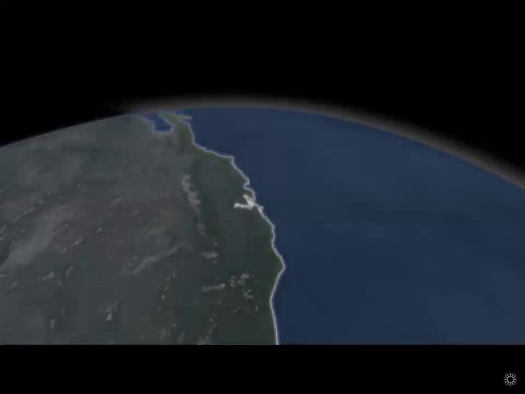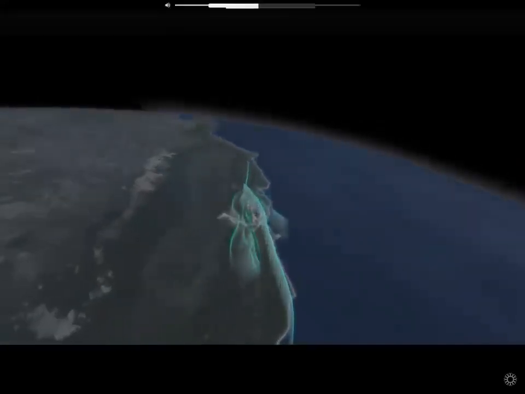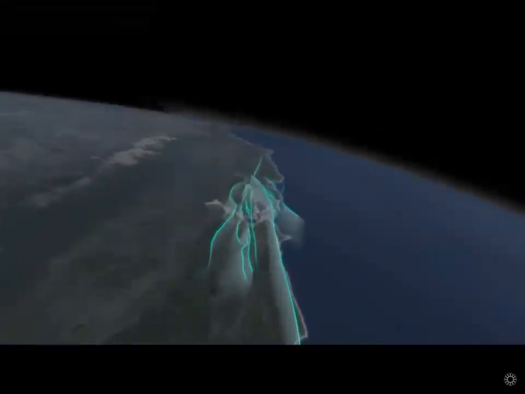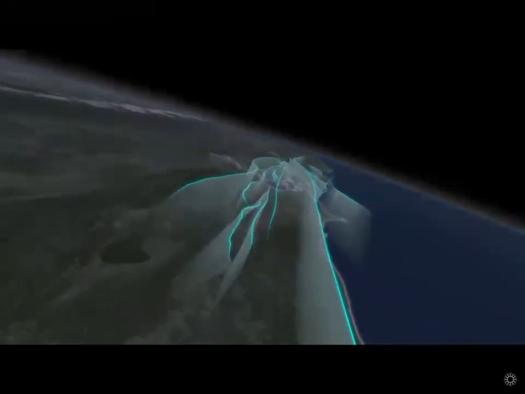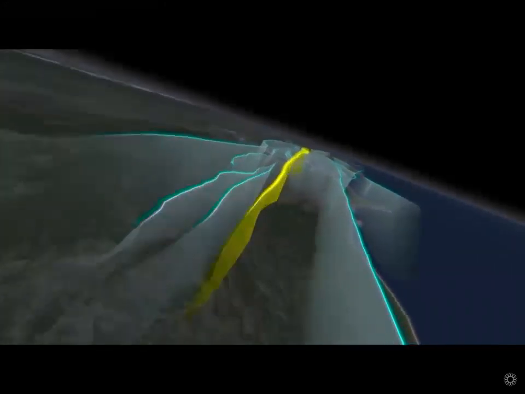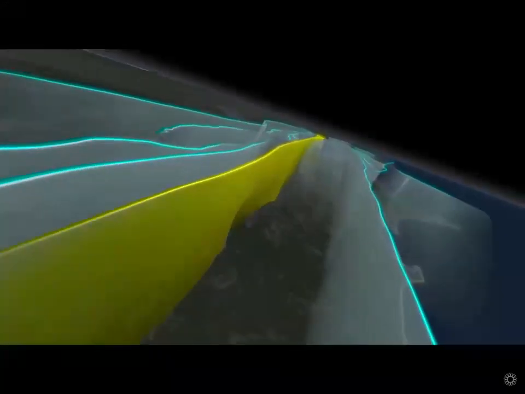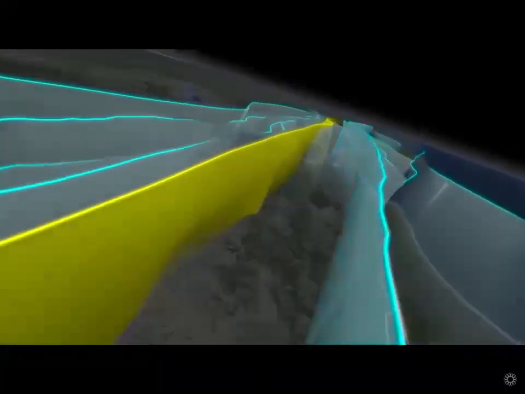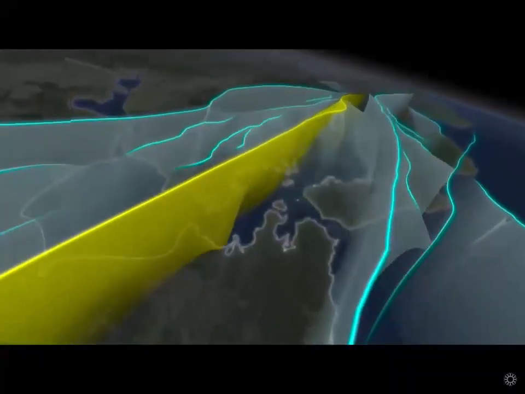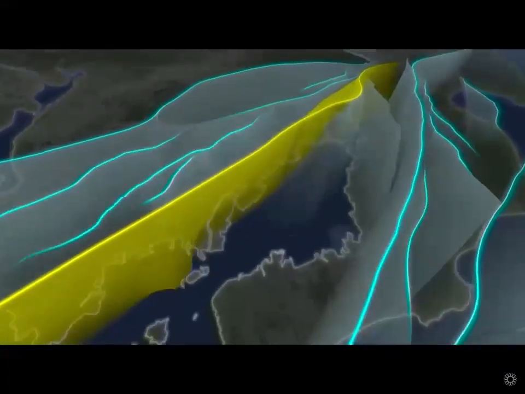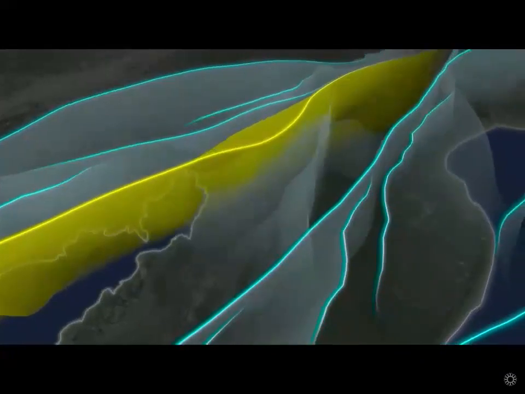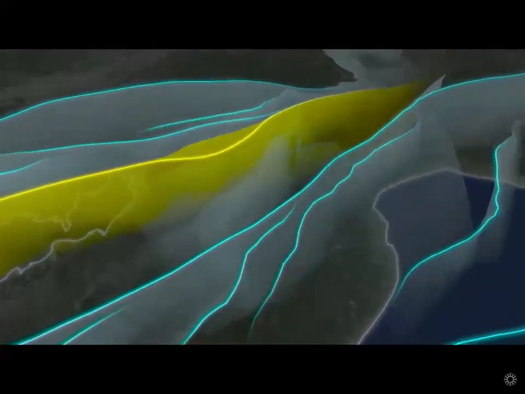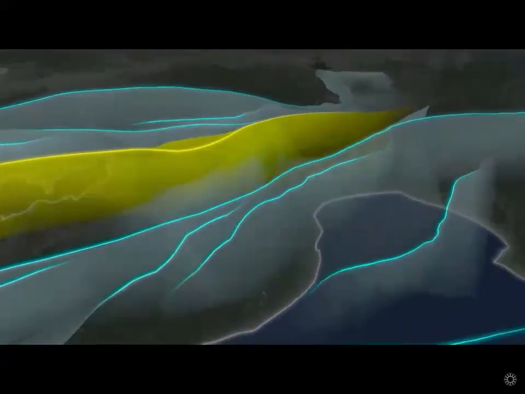Much of the movement we detect in the Bay Area takes place near the San Andreas Fault, but many other faults cut through the California coastal region, forming a complex network of fractures. The Hayward Fault runs nearly parallel to its more famous neighbor to the west. The Hayward accounts for a portion of the movement between the Pacific Plate and the North American Plate, and it has shifted only slightly since its last great earthquake in 1868.